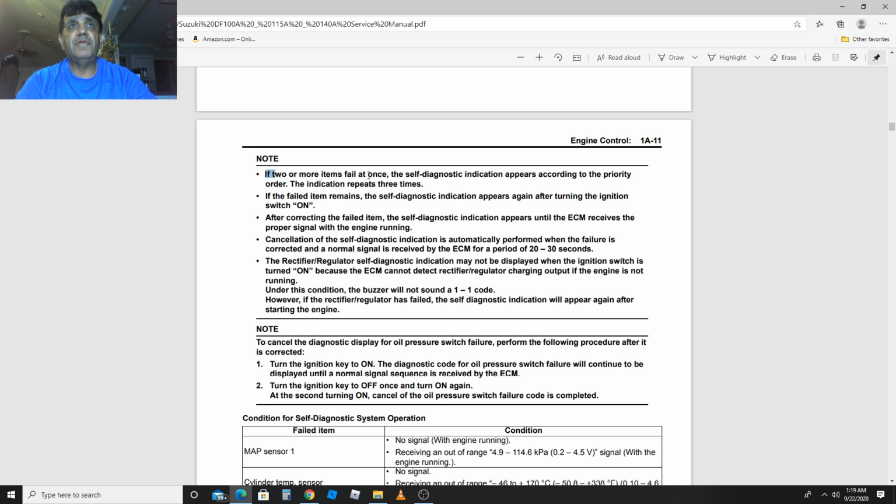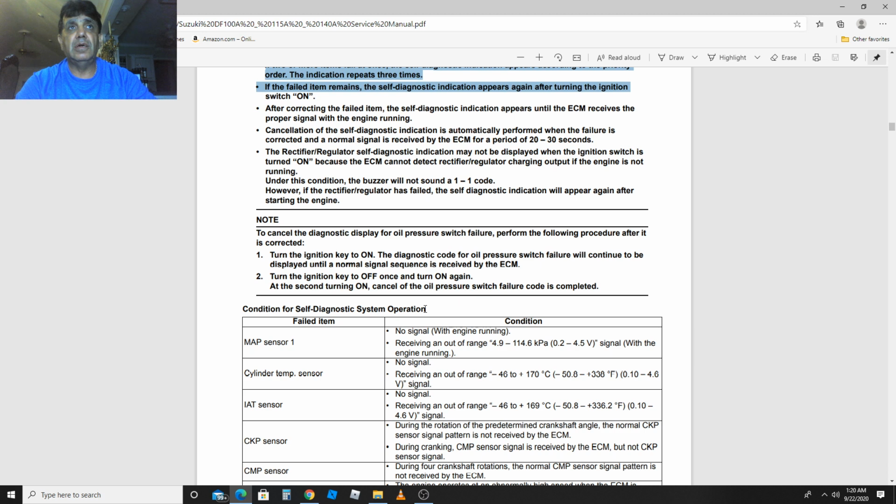This is interesting. If 2 or more self-diagnosing codes show up, read this part. If you're unlucky enough to have two problems simultaneously, like I had on my last engine, it didn't have any problem till about 500 hours. The engine I have right now has 400 hours. I did not have any problem, but I do change the spark plugs and I do clean up the throttle and things like that. I do the maintenance, okay? So the oil change, things like that.